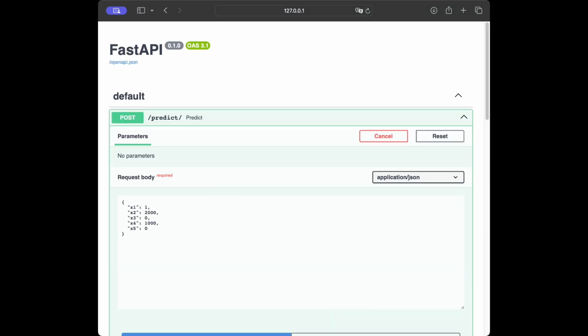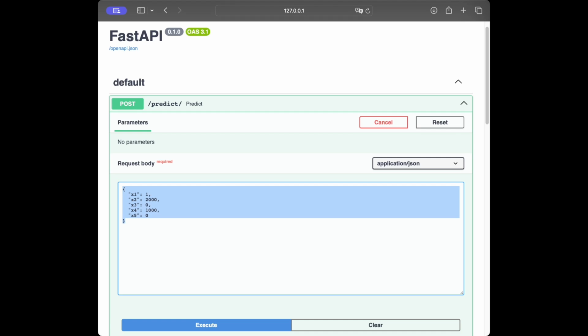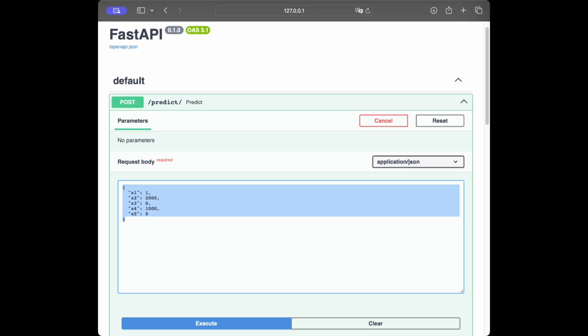So let's think of how this can be useful. Let's think that you are working at a bank and you are talking with customers and you are viewing the customers' features, values like credit history, for example, or income, and you are going to tell your customer whether they can take this loan or not. You can directly pass these values from a screen to the model that we developed, and you can tell the output to the user. Let's say these are the values from the bank customer, and a bank worker entered them on their screen, and the UI called the model to get the prediction and get the value back.